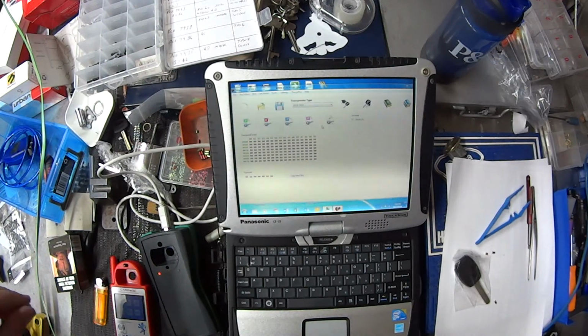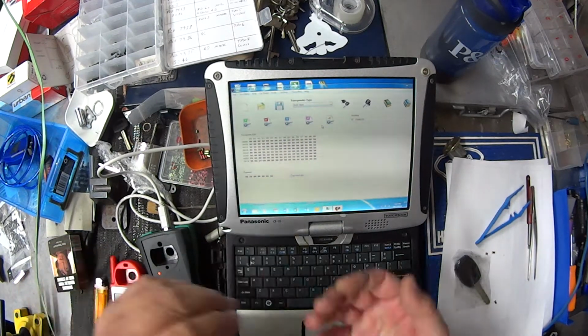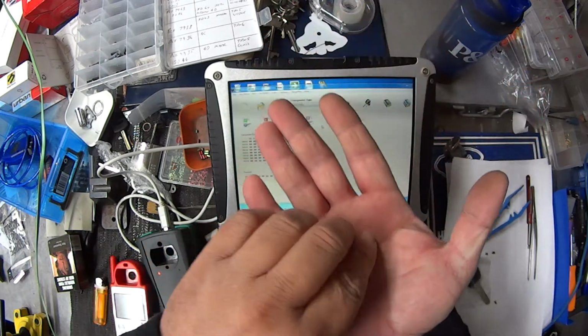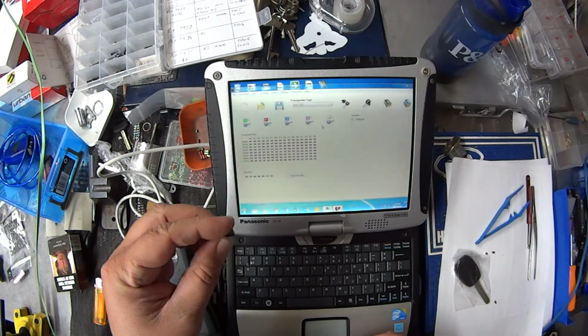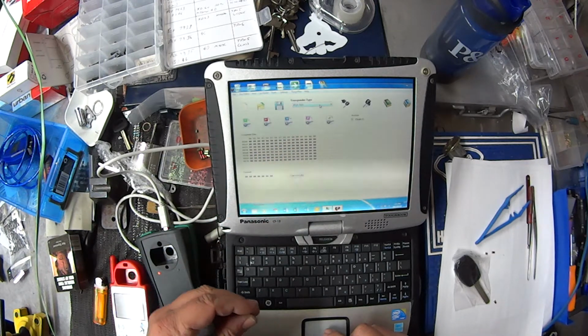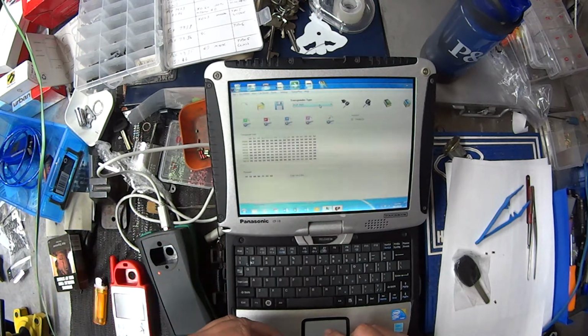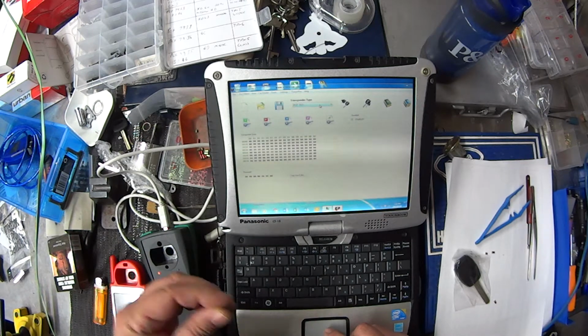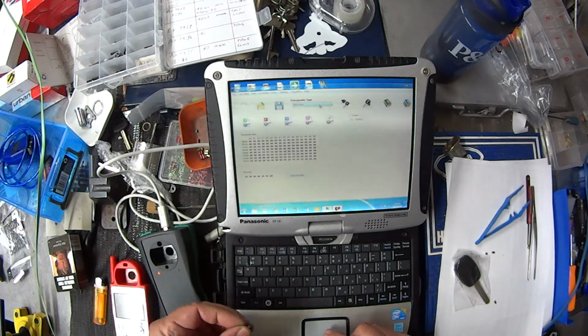In this video we're going to have a look at the transponder chip here, and this one we're going to be turning into a Mitsubishi. So here it is, a 7935, and we're going to be changing that into a Mitsubishi one, so that it can be accepted into a Mitsubishi.